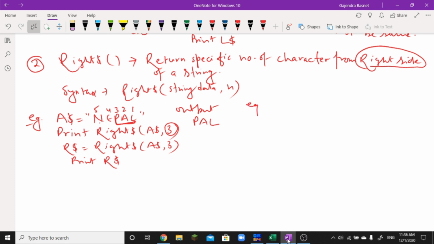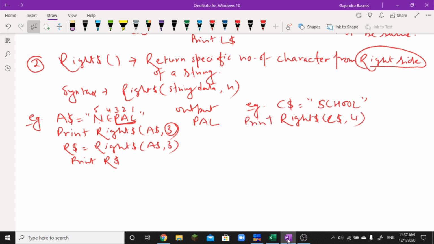For another example, suppose $C is equal to SCHOOL. I am using right dollar of $C, comma suppose 4, and I am using print over here.